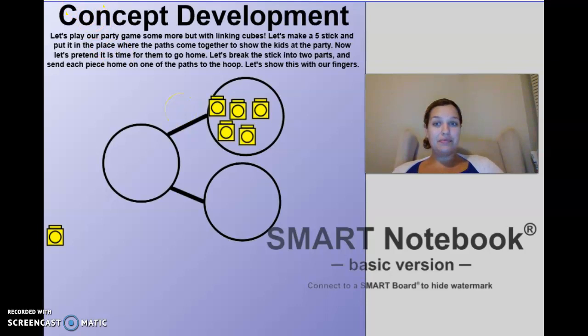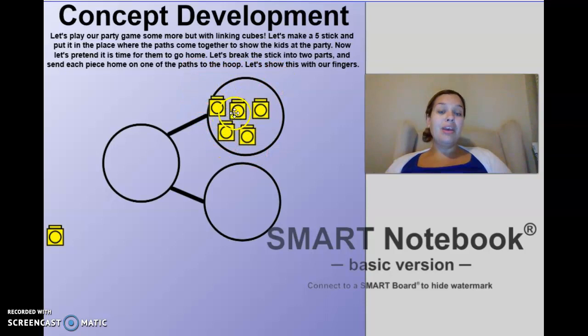Okay, so for today's exit ticket you will be figuring out the two parts that make a whole — sometimes you'll be figuring out just the whole. You guys are doing a really nice job and I'm really proud of you. Remember, when they give you a whole number they may ask you to separate it, and there's not just one right answer. You need to remember our whole has two paths that come to it — those are the two parts. So in each problem you'll have two parts and one whole. I hope you have a wonderful day, and if you have any questions just message me. You're doing a great job — keep it up and I will see you tomorrow.